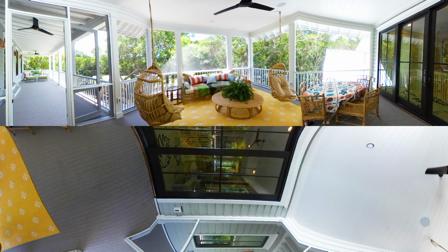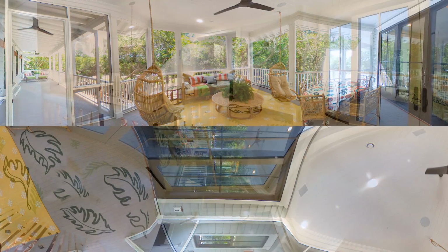And now we're here on the sleeping porch. This is one of my favorite spaces in the house because, again, it's indoor-outdoor, it's screened in, so we're definitely outdoors. It's very casual, it's very relaxed. I just thought this would be fun for entertaining. You've got a day bed, so you can lounge out here if there's inclement weather. You can sleep out here when there's really nice weather.